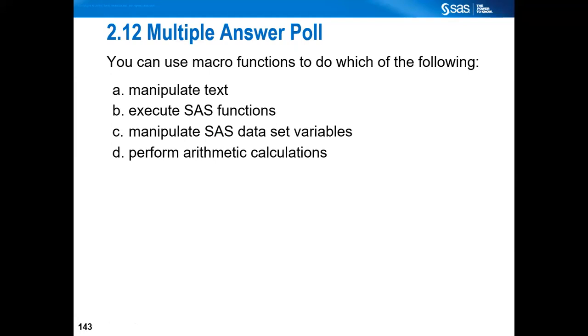So %str will mask the normal meaning of special signs, but %nrstr, along with your other special signs, also masks the macro trigger signs like percent and ampersand. Its normal meaning is also masked off. Getting it? That means it will not treat it as a macro trigger. Swarupa, Shanmuga, I hope you are following. Okay, so answer this poll.